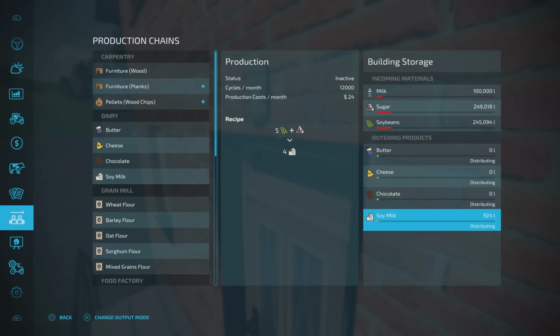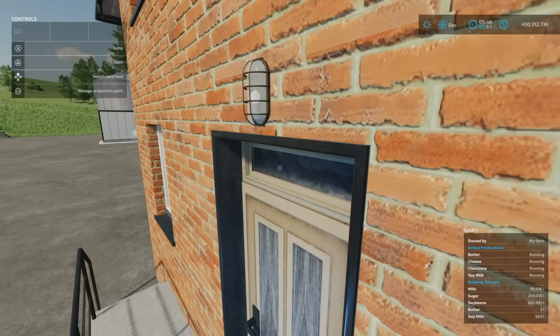Again, I've got these all in distributing. I think I've got a pallet of soy milk. I'm going to show you in a minute to see. But what we'll do is, I think I'm going to set them all off on distributing. Again, hopefully this will work. So yeah, soy milk's a new one on that one.